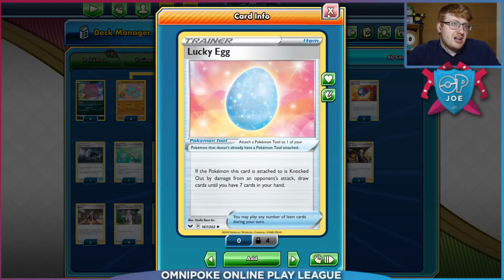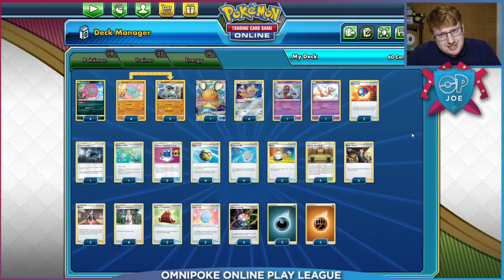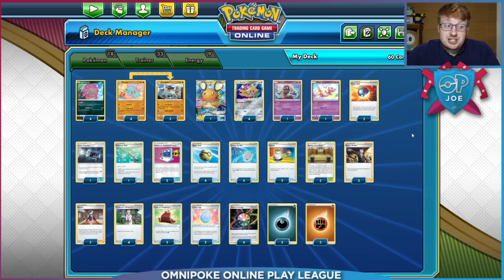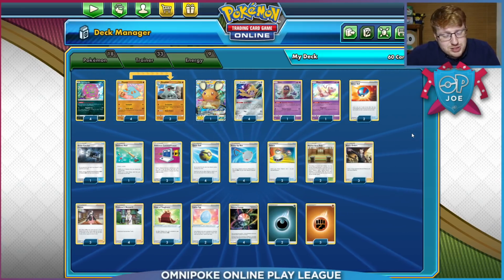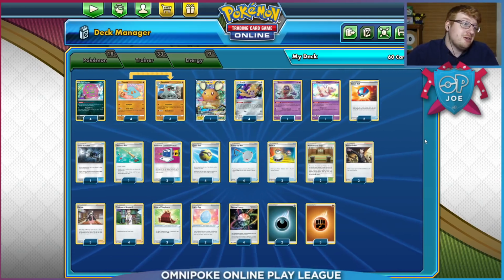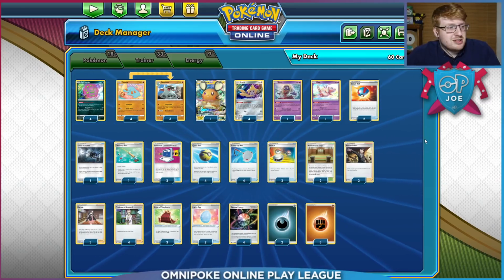I'm also playing 2 copies of Lucky Egg. Although it's not proactive draw, I feel like it's better than a 4th Marnie in the deck, and potentially an Oricorio in here. I initially had Oricorio in, then realized that my board space is always too full for Oricorio, and I thought, you know what, Lucky Egg is kind of like that middle ground where it's getting you a few extra draws here and there in that mid game to just sort of stabilize you, to be honest.